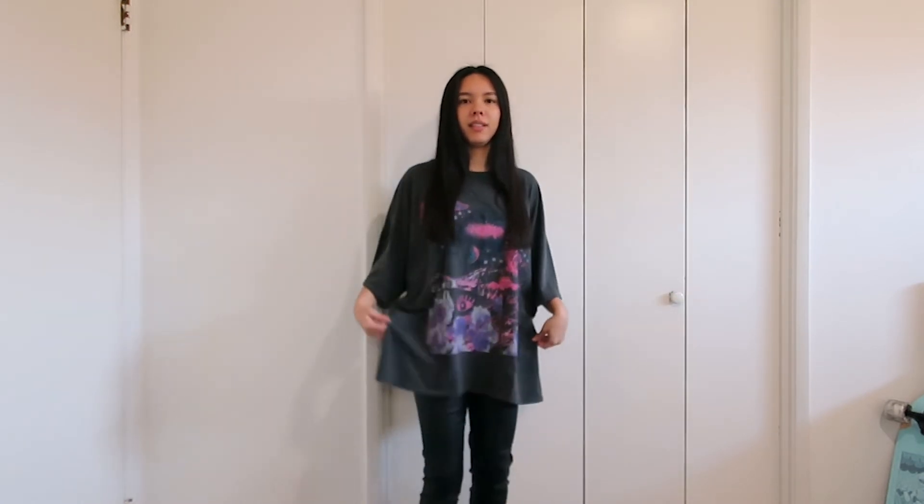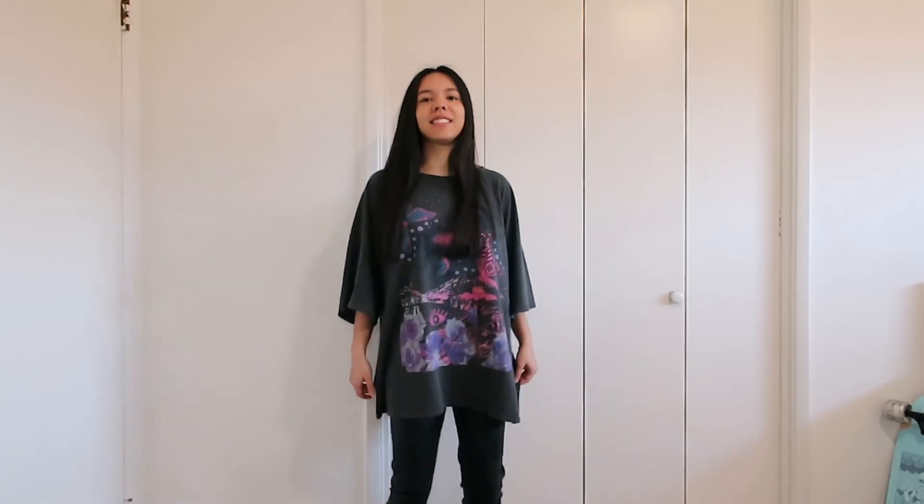I'm actually curious to see how it would look untucked. I don't know — it just looks like a dress. Those are all the items I got. I actually like it tucked in better. So I went ahead and retucked it — it's just that this shirt has a lot of material and it doesn't all fit inside the pants, but I think it looks better all tucked in.